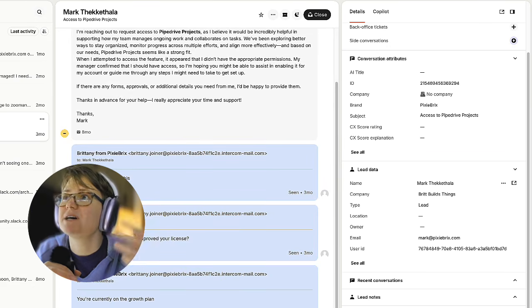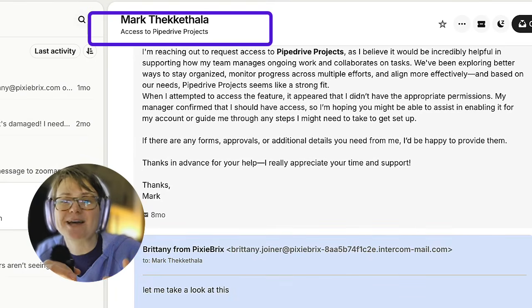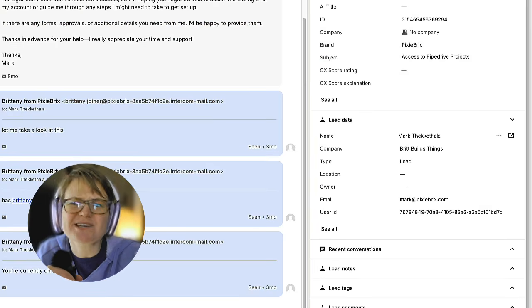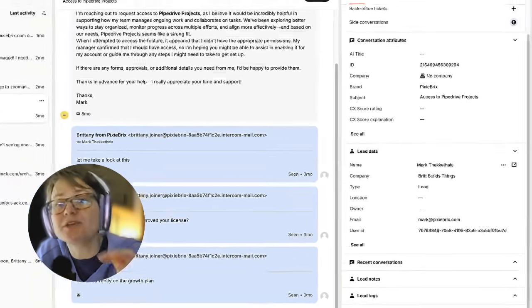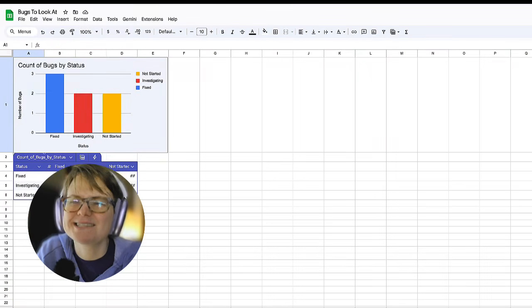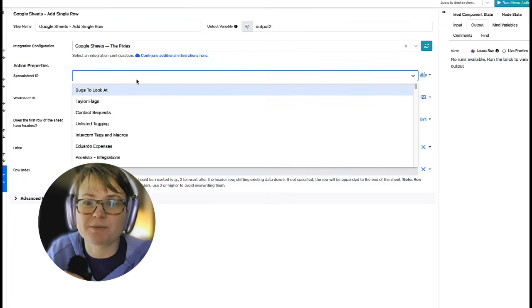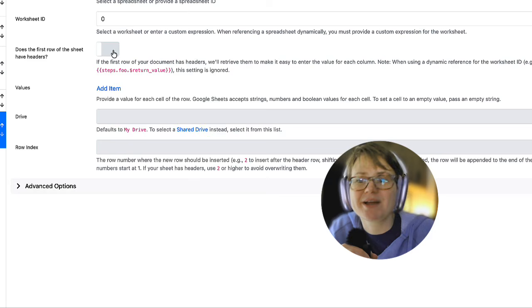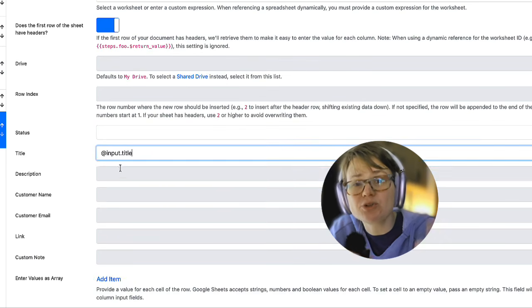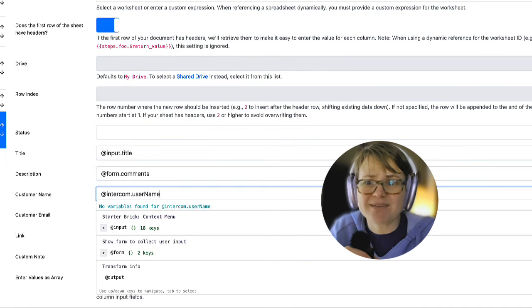You can include the conversation link, the page title, comments, screenshots, custom fields, anything else you want, all neatly organized in your Google Sheet. Setting this up is simple. Just add an Add Row to Google Sheets action in PixieBrix, map the columns you want to capture, and customize the format to your existing spreadsheet. After that, logging information from any tool becomes fast, consistent, and completely automatic.